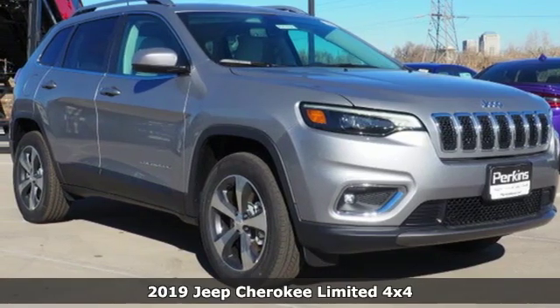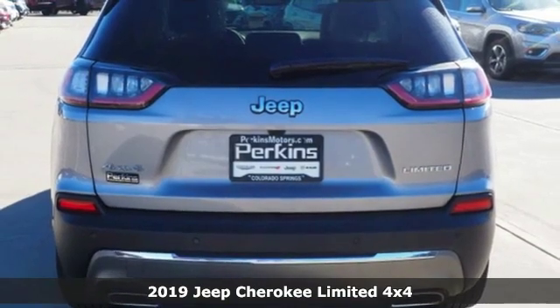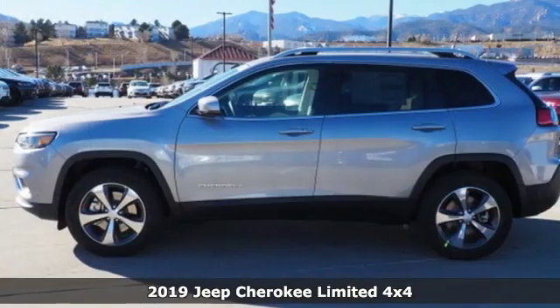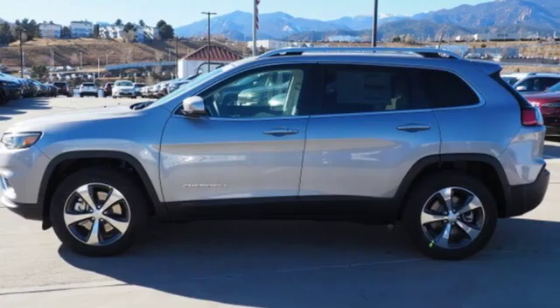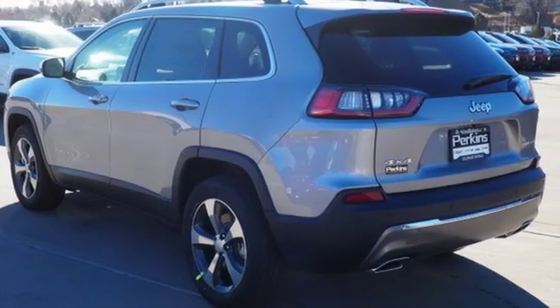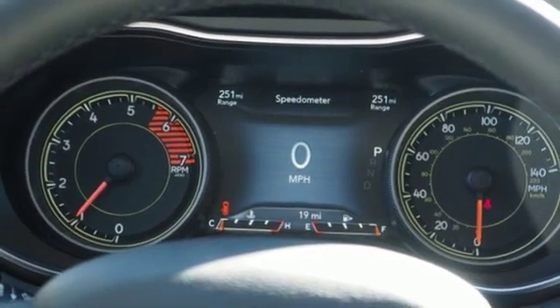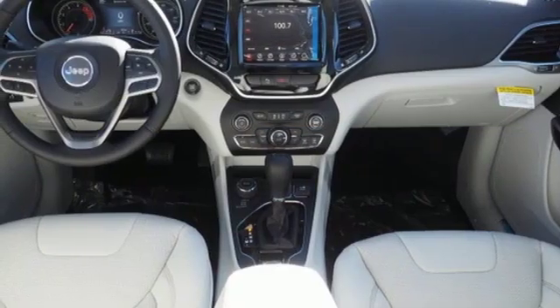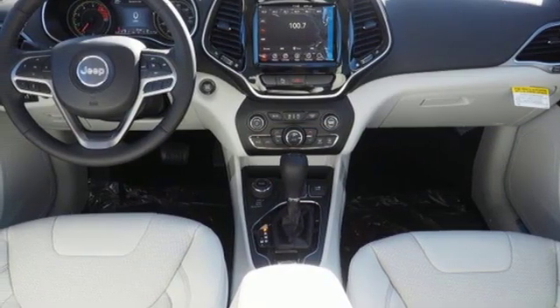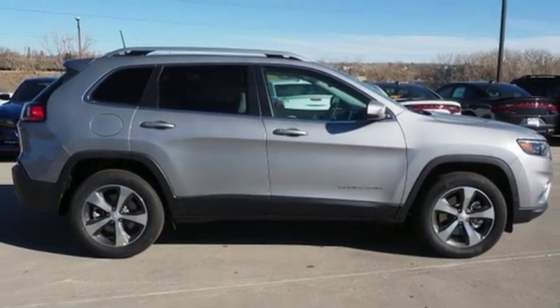It's a new 2019 Jeep Cherokee. Journey anywhere in a Jeep. It's equipped for all your driving needs and wants: Bluetooth wireless audio streaming, power heated mirrors, front heated leather bucket seats, configurable instrument gauges, keyless go, dual zone climate control, engine auto stop-start feature, active grill shutters, electronic shift on the fly, and automatic transmission. See what it can do for you when you take it for a test drive.